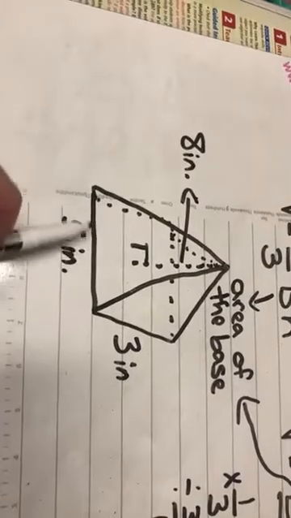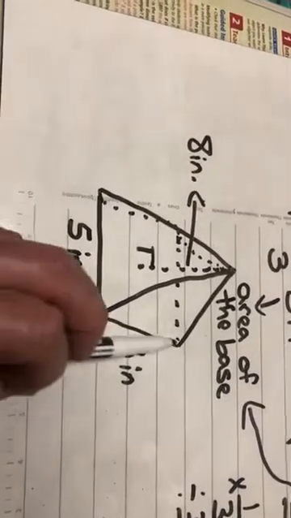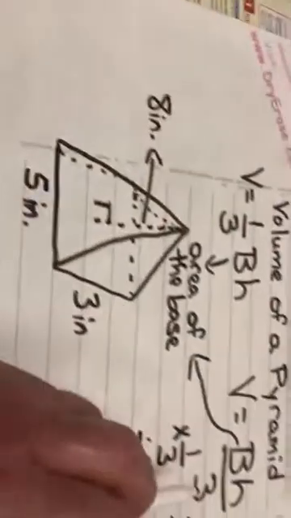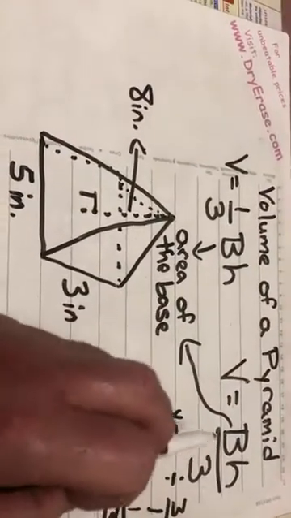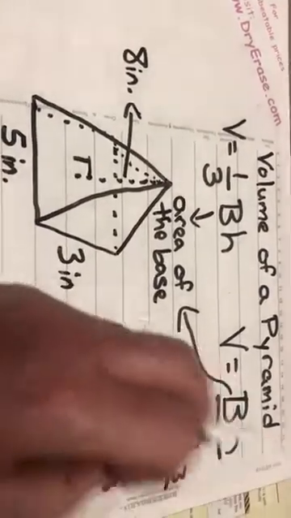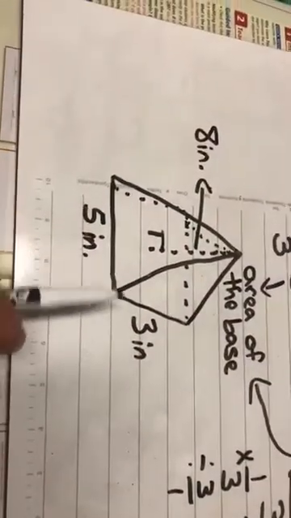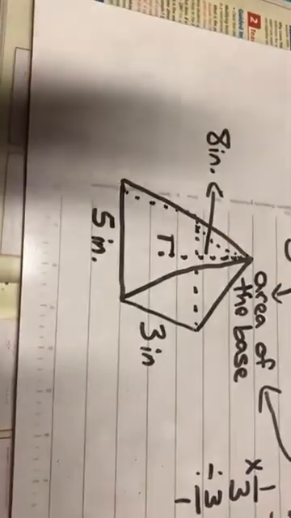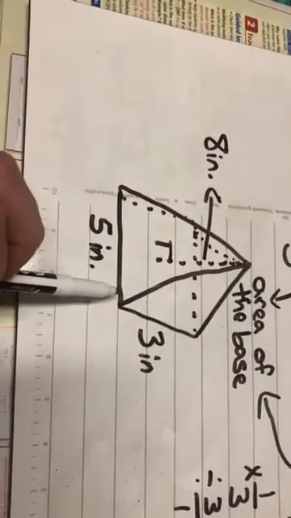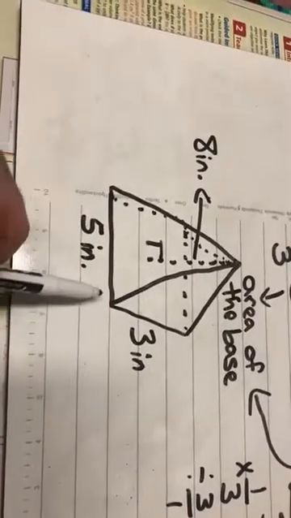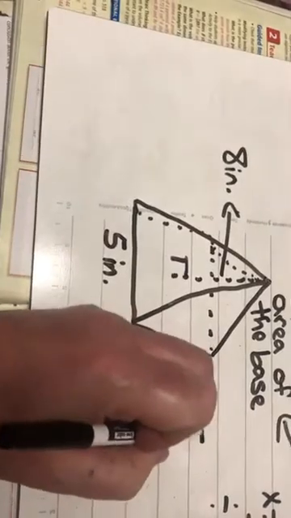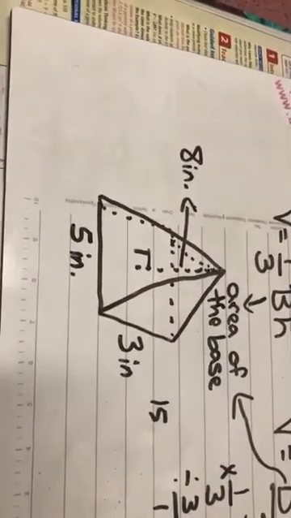Now, this is a rectangular pyramid because I see that it has a rectangular base. So when I'm going to apply the formula of area of the base times the height, the base is a rectangle. So I have to find the area of the rectangle. Well, this assignment assumes that you know that to find the area of a rectangle, it's length times width, which is 5 times 3. Well, 5 times 3 is 15. So let's just make a note of 15 so we don't forget about that.